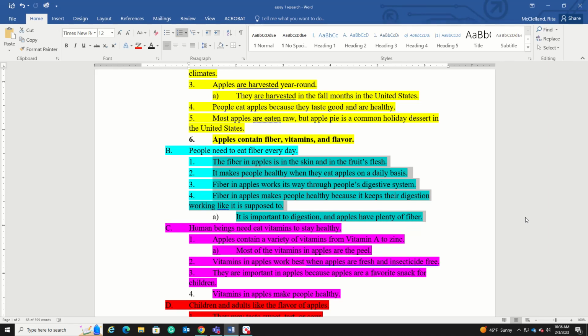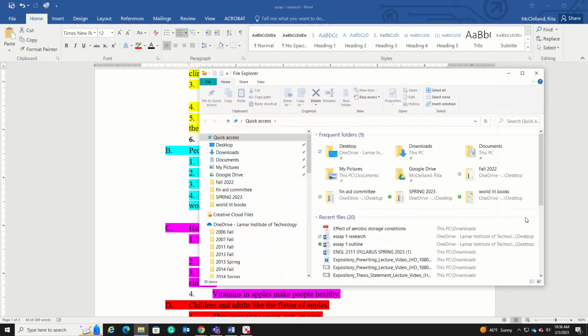I'm looking for the word apple and fiber. Now, I'm going to show you another way you can do this. Another way you can do this, now remember I downloaded this article, and see it's right here.